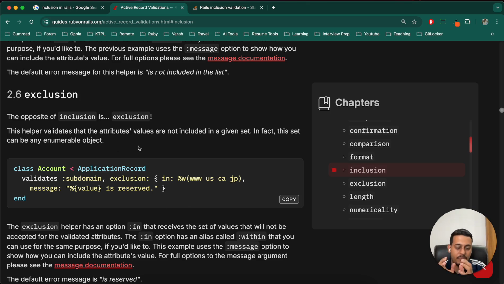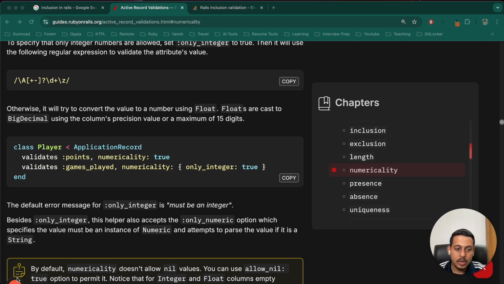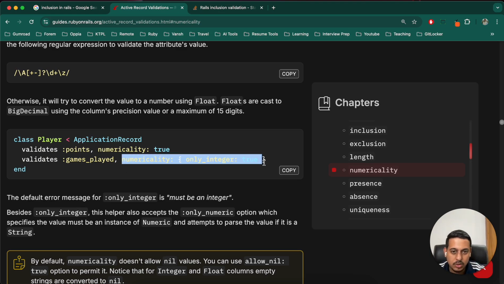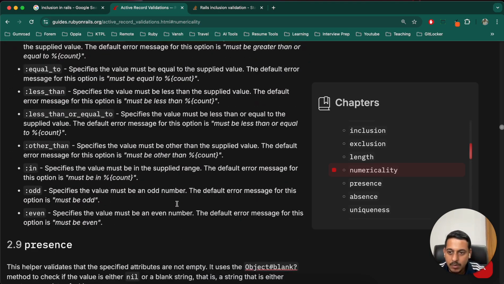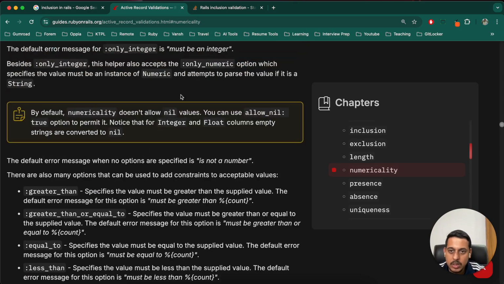I'll stop here for a moment and continue again because of the noise, it is a bit problematic for me. So we used inclusion, but I think a better one is numericality, which means that we are making sure that we are using only numbers. Let's add this also. Greater than or equal to, these kinds of things we can use.